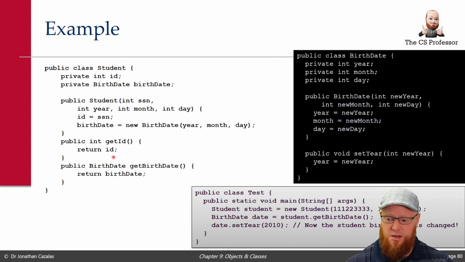You can't change the ID. There's no setter and it's private. And you might think you can't change the birth date. Well, you can, because since we have a getter for birth date, here in main, I can make a new student, I could get the birth date, and then I could set the year of that birth date, which means birth date is mutable, and therefore student is mutable as well.